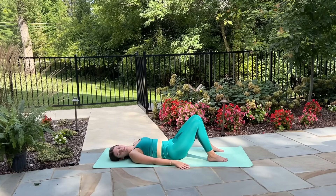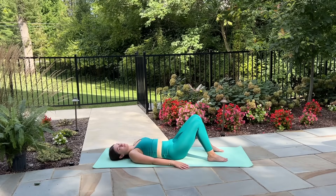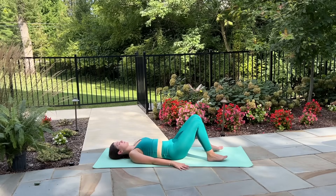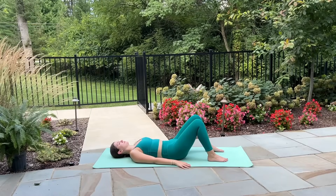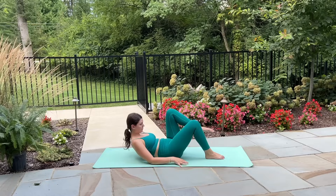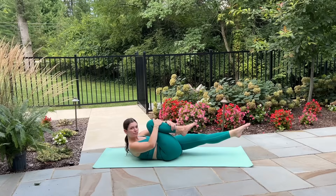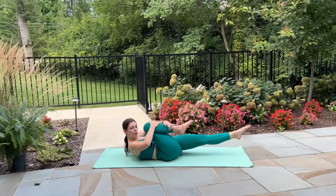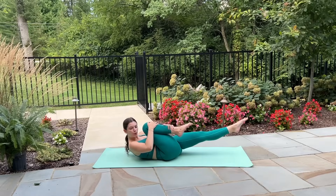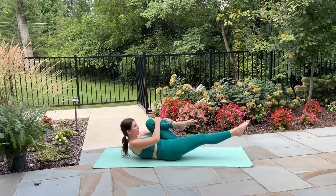Hands come down by your hips and just gently look from right to left on your mat, releasing any tension through the neck. Hold through center now and lift up through the upper body again, and hug your right knee in towards your chest while you extend your left leg long down the mat, getting ready for our single leg stretch. Pulse your right knee in towards your chest two times and then switch — draw left knee in, pulse it two times. Switch, pulse, pulse, switch, pulse, pulse. Keep going, staying balanced up on the shoulder blades.